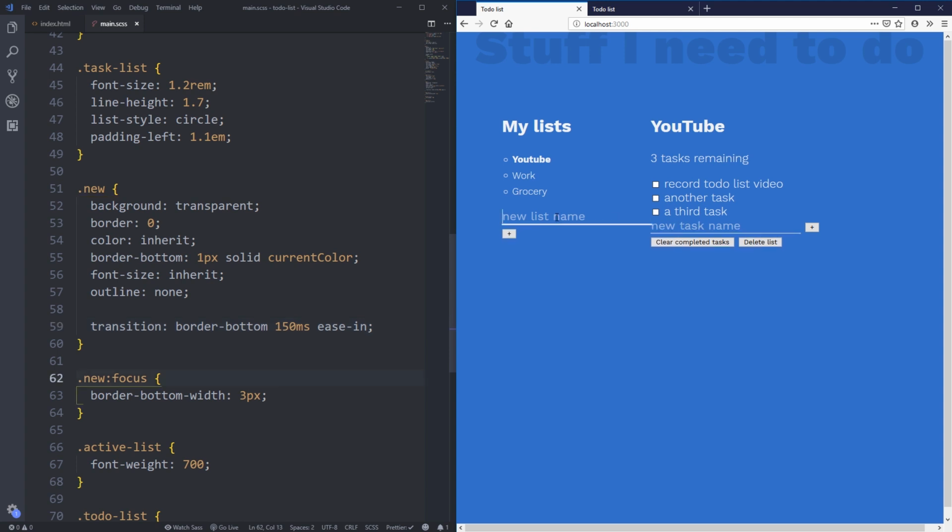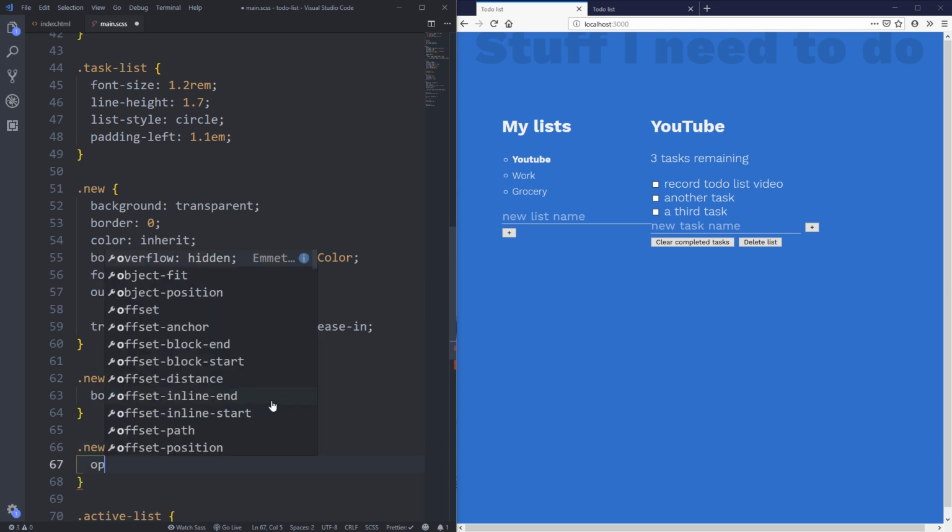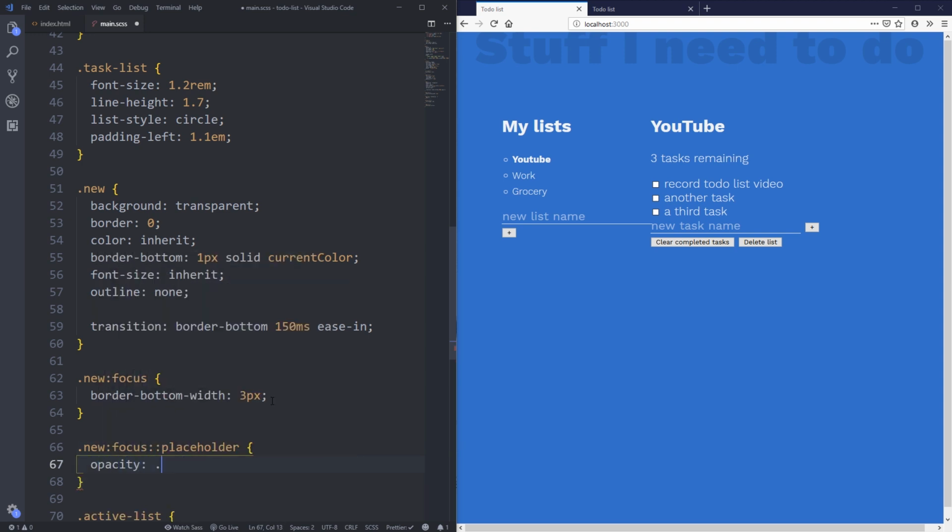There you go. So it's just a little visual indicator that we are in there. And the other thing I'm actually going to do as well is in my new focus placeholder, opacity is going to drop down. Opacity is going to become like 0.2. It's already lowered, but now you can see when I click in that, we have 2 visual indicators coming. We have the placeholders disappearing a bit, and the underline is increasing to let people know that we are in there. So cool, that is good.